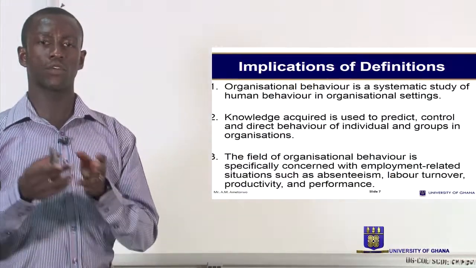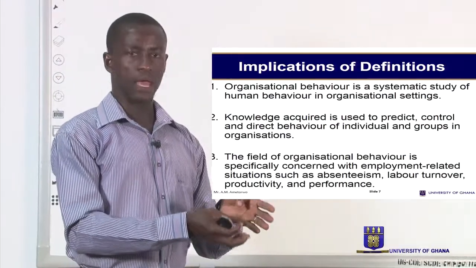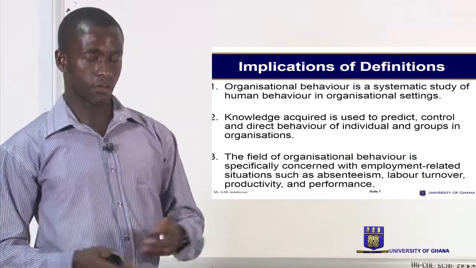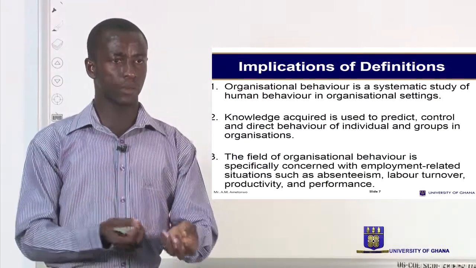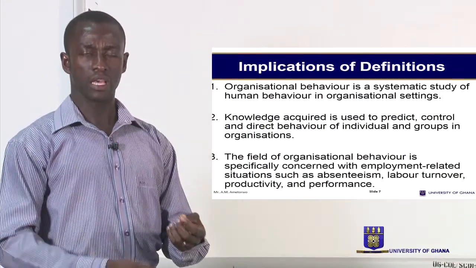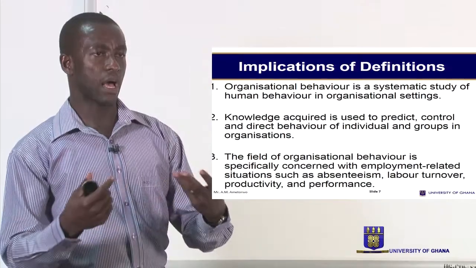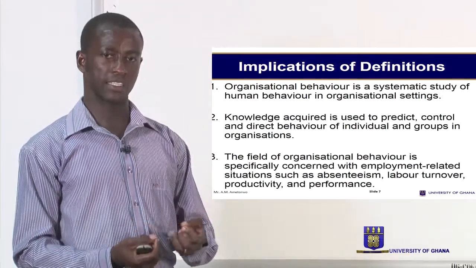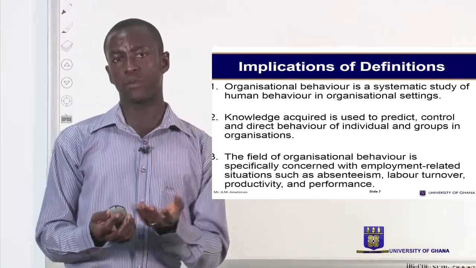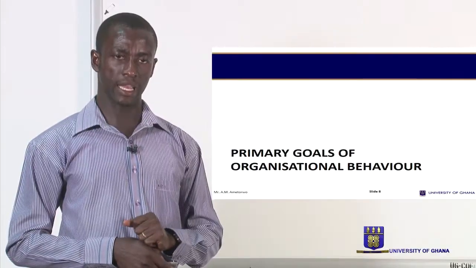And again, the field of organizational behavior is concerned with employment-related situations. For instance, we look at how individuals come into the organization, that is the recruitment and selection processes, the orientation that they go through. We're looking at issues of absenteeism and also turnover intentions in organizations. So these are some of the implications of the definition that we looked at earlier.